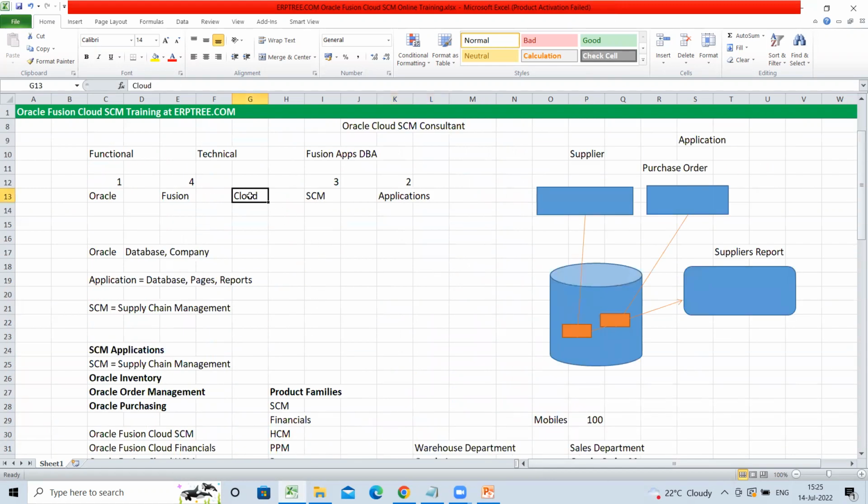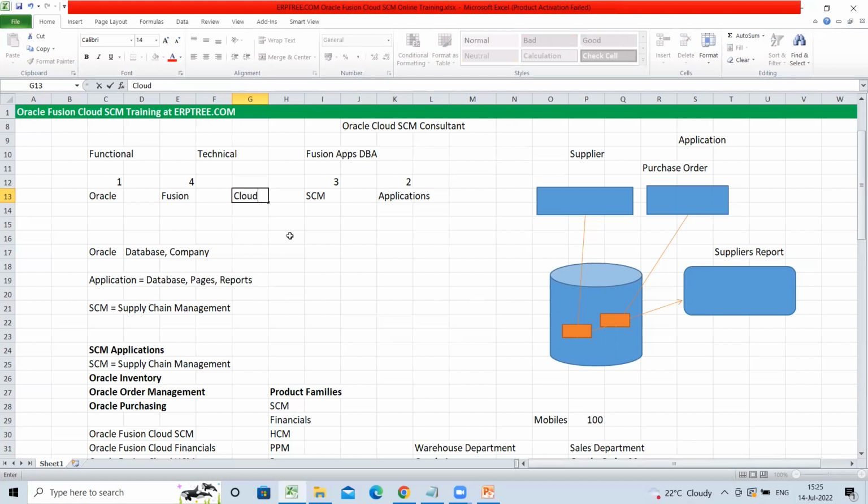Say you are using your SCM applications on your own server; that you call Oracle Fusion SCM applications. If you don't have your own server and you are using Oracle servers, nothing but virtual servers, then include the term cloud. The simple point is where your applications are deployed and managed.